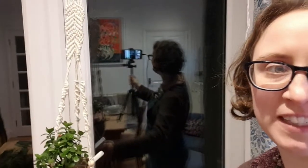Not so keen on the plant. I've actually got a string of pearls plant that I plan to put in it, but the string of pearls plant is quite delicate and is currently being watered. So that's a job for tomorrow. Also, I'd like to go and get a hook so I can properly hang it. This is just being hung on the curtain rail just now, but I am just so proud of myself. And I'm definitely going to be making more because, once I got over the fear of it not being perfect, it was so therapeutic and it was just fun. It was just really good.